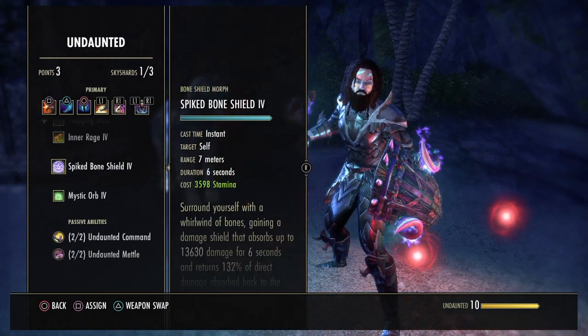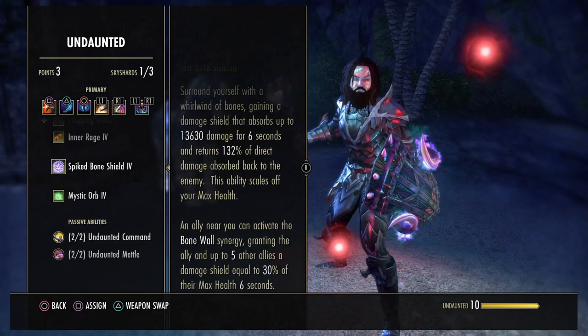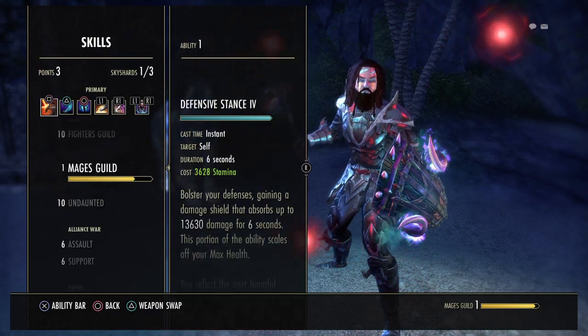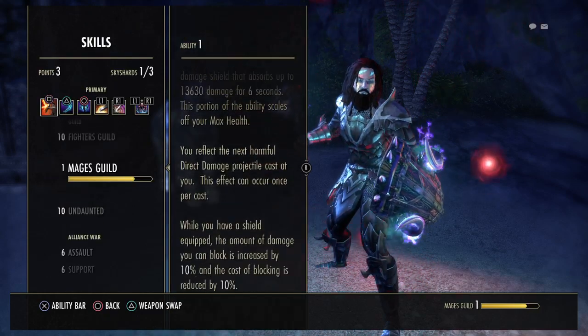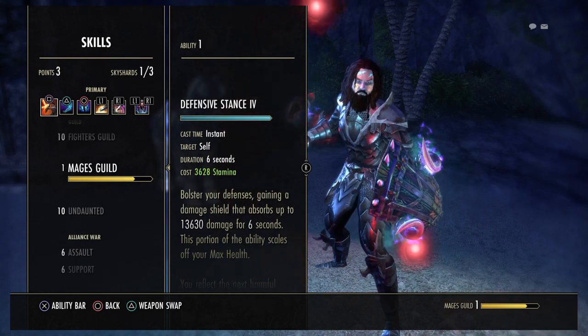bone shield more from Undaunted skill line. Because it does give a synergy, but it absorbs about the same amount of damage, and I'd rather have that block cost reduction that defensive stance gives me. So this is our shield.